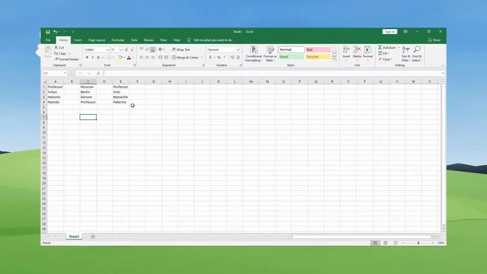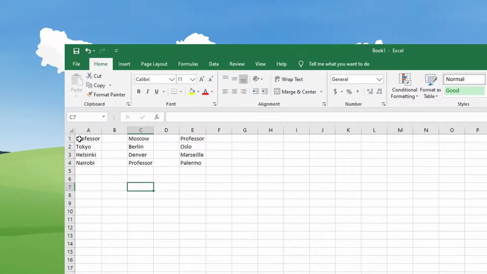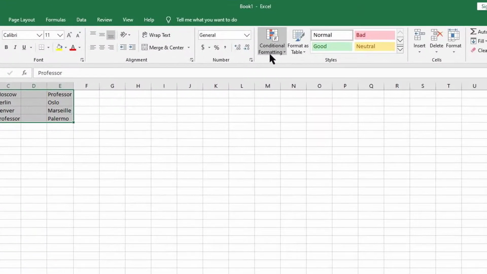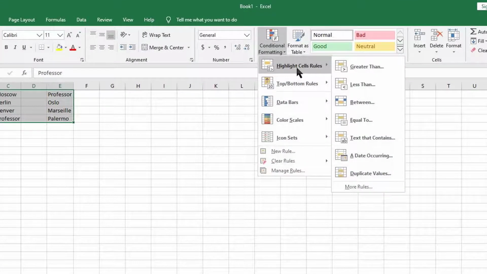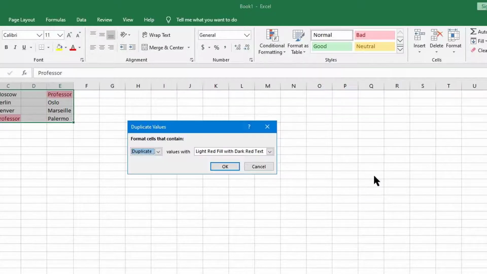So let's get started. First, just highlight all these values and then go to conditional formatting, highlight cell rules, and then choose duplicate values.